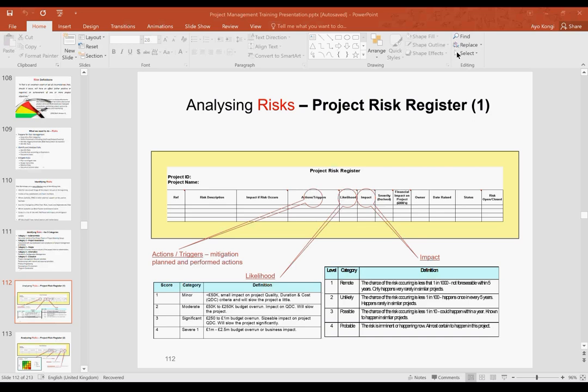Now, if you look at this risk register, like I said, all you can do for yourself is just go on Google, just type in risk register or risk log template. It will bring you different kinds of template that you can fine tune to get into what you want to do. But I'll pick up each of these headings one after the other for you to see what exactly are the content of a risk register when you get on a project.